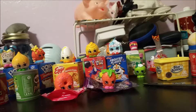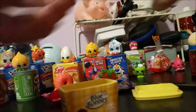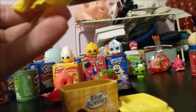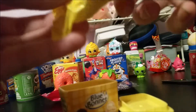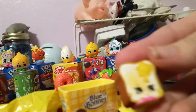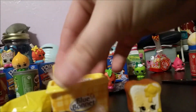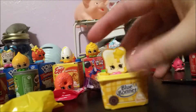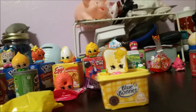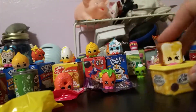Now I'm going to flip over to the butter container. I already kind of spoiled who was in here earlier, but I'll open it up anyway in case you dozed off during my rambling. This is very nicely colored — as I said before, this is Toasty Bread in our butter container. When I was younger I used to basically drown my toast in butter; now I'm more likely to put a thick layer of Nutella on it.